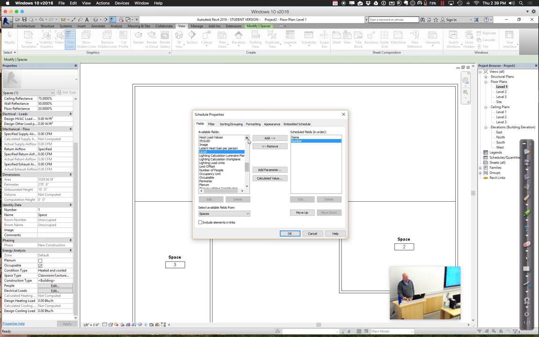I like to often put the level that it's on. I can put the area of the space. That's always a good one. There's something that they call the space type. I can go through and put the number of people that'll be in that space. Another good field right there is occupiable. That'll become an interesting field later on, because as we're doing consideration of some things, we'll think about whether there are people actually in that room or whether it's just a utility room of some type. Okay? When we have all that, let's take a look.